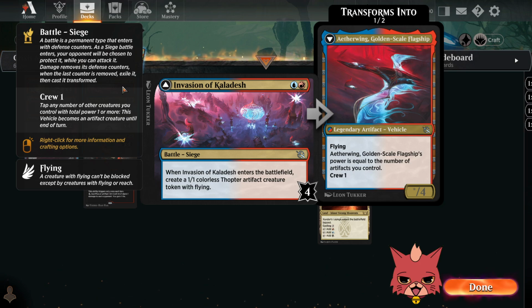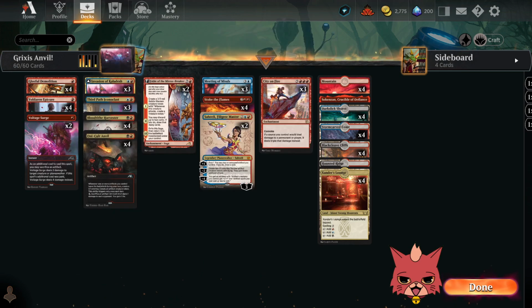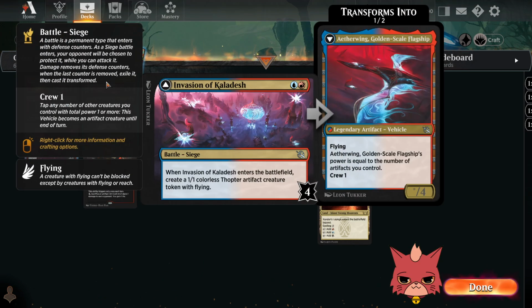It flips into Aetherwing, Golden-Scale Flagship. So it's a legendary artifact Vehicle with crew 1. So something simple like the Epicure can crew it on up, right? Aetherwing's power is equal to the number of artifacts you control. Okay, I mean, we're spamming out artifacts to begin with. I don't think it's going to be unheard of to have this get to like 8 or 9 power.